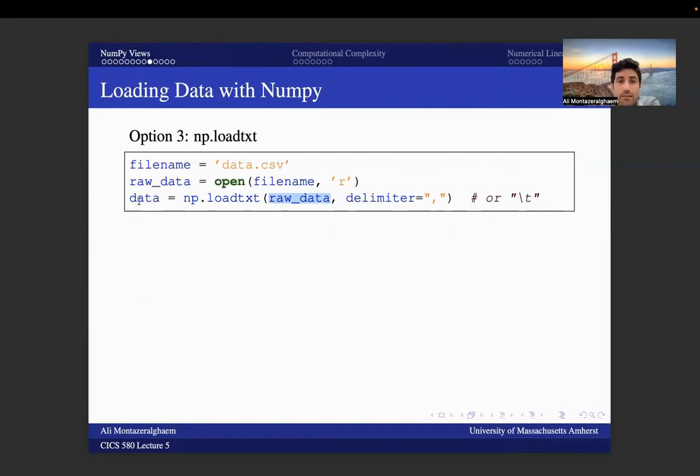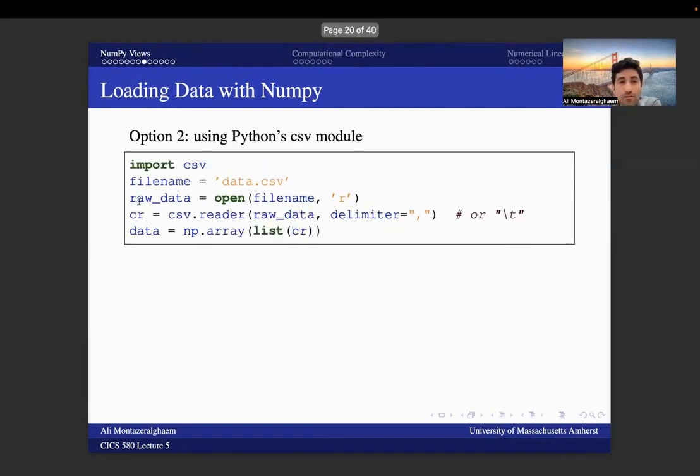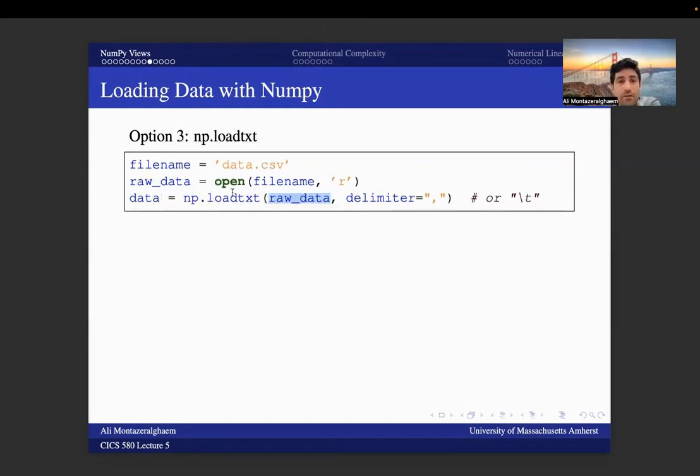And then we get the output. We don't need to convert it to np.array because np.loadtxt already returns a Numpy array for you. After that, you have all the data here in this variable.